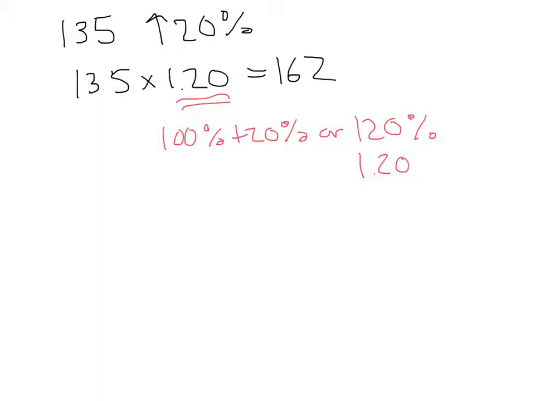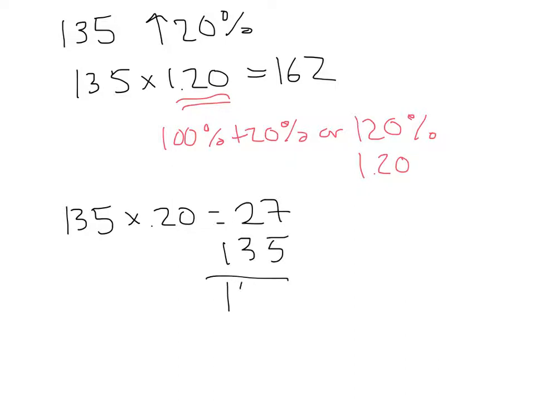Now, of course, we can check this by finding that 135 times 0.20 is 27, which we can then add to 135 and get 162 that way. So what this means is we're actually adding first on the percent side as opposed to finding the portion of the 135 and then adding the numbers back up together to get 162. So we'll look at a more complicated problem or two in the next slides.